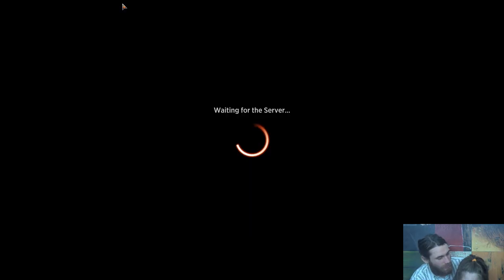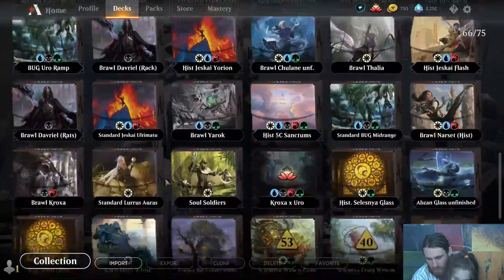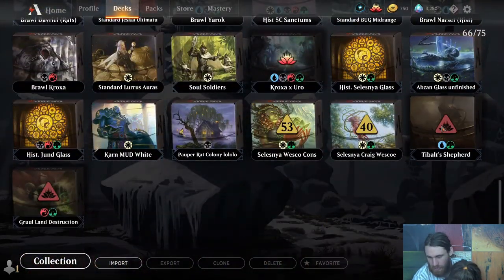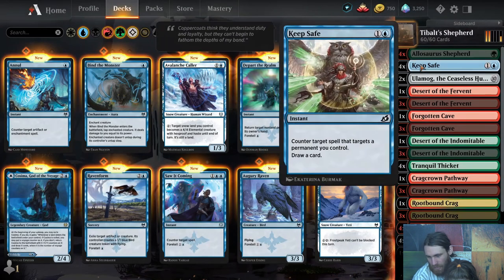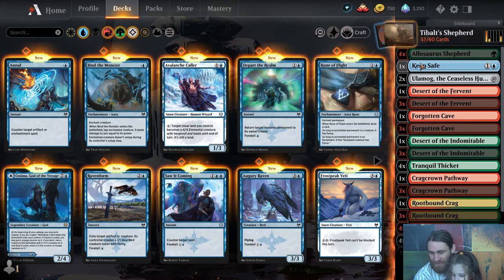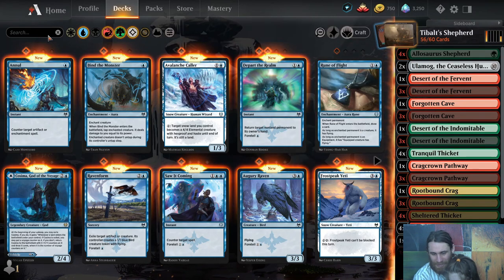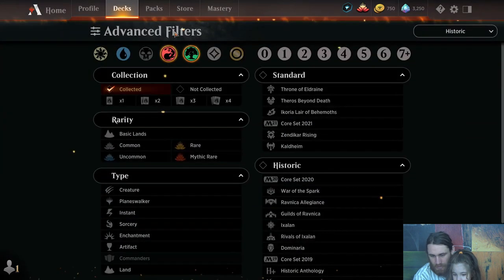so let's quickly throw together a deck I've been meaning to do. This one should be way down here. Tibalt's Shepherd. I called it that because... Alright, Keep Safe is not supposed to be in the deck. If this looks odd, that's because it is. Although, you probably already know what we're doing if you just look. It doesn't take long to figure out what we're up to. Alright. Take these out. Not collected.